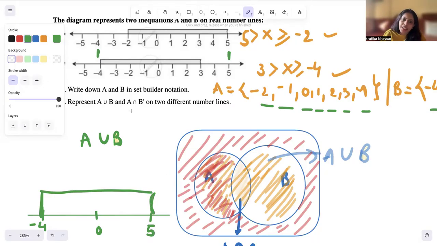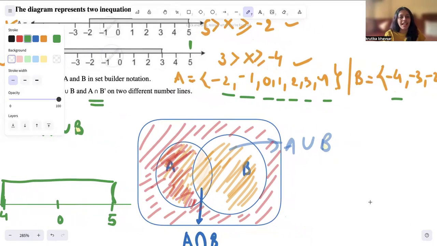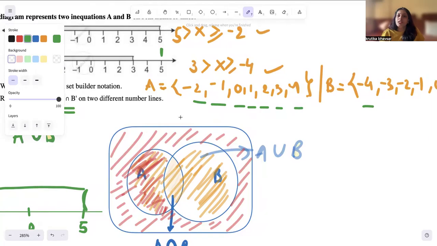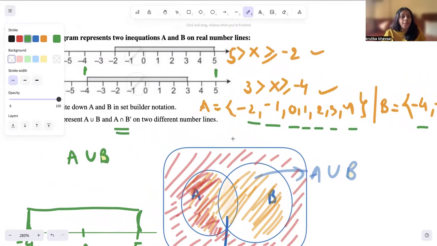Okay, let's quickly try to do it together for A intersection B complement by understanding what is actually A intersection B complement. So B complement are all values that are not B. B is actually taking all the values from here to here, right? So we want all values that are not that. So here, let's compare it with A. Was A taking any value from -4 to 2? No, it was not. So it will still not be there.